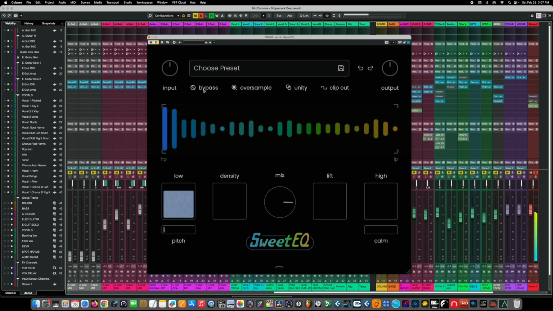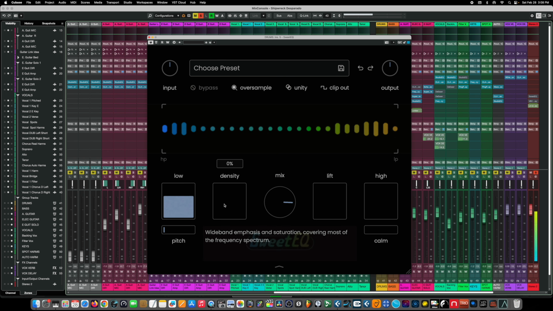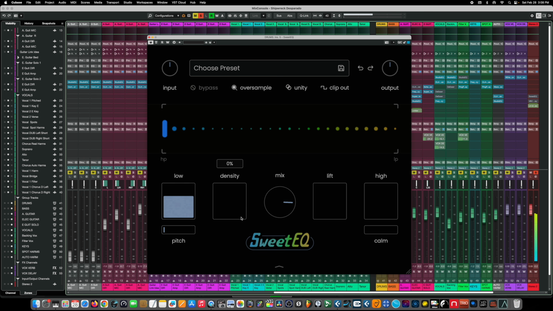Let's bypass it. Bring it back in. Yeah, really, really nice. And it's tunable as well, so we can change this from its 60 hertz position. So we still need a little bit of overall grit to the drums. They're pretty scooped in the mids and pretty kind of back there. Let's add some density.